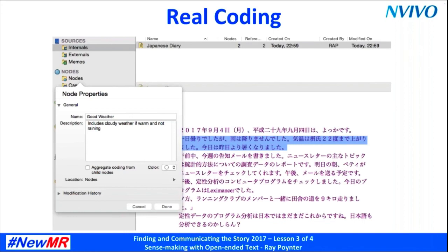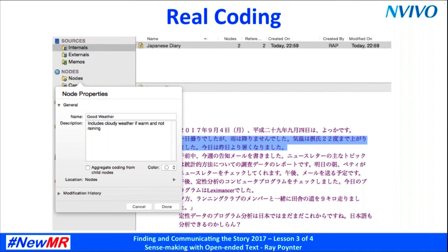So here is an example of some Japanese text that I took, and I've done this for a couple of reasons, because I wanted to talk about languages, and also when we're coding other people's text, we should always treat it as if it's a foreign language. Other people write differently to us. Most of you listening to this webinar will be graduates. Most of you will have done some further training in analytical thinking. The way you write is going to be different to the way that the customers of many of your clients write. So treating it as a foreign language is a good idea.